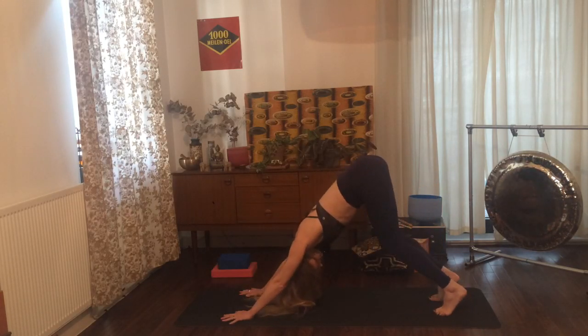So maybe place a little bend in the knees, press the hands into the ground, begin to lift the hips high, lift the heels high. Think about drawing the forearms in towards each other, spiraling the biceps forward in space, shoulder blades away from the ears. Let the head be heavy, the back of the neck long.